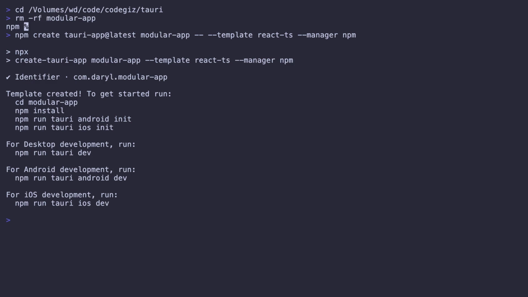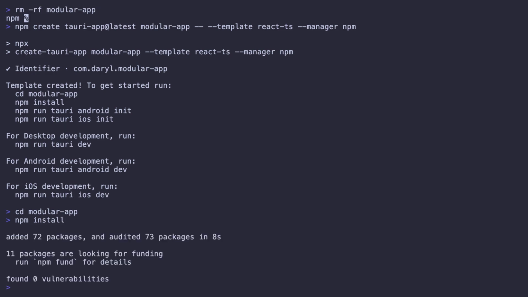Project scaffold created successfully. Now installing npm dependencies. Dependencies installed. Let's look at the structure.